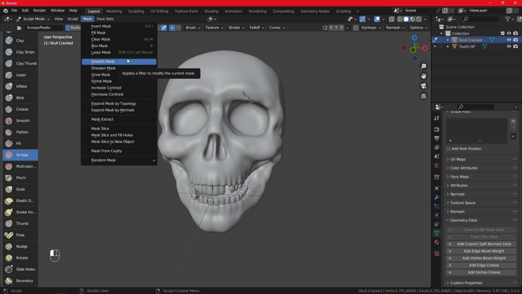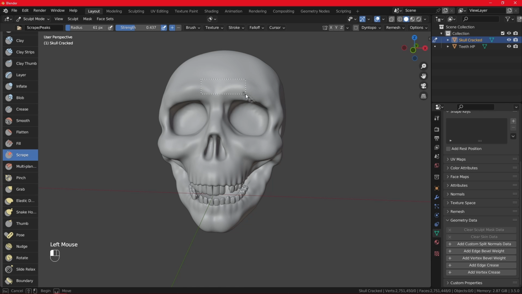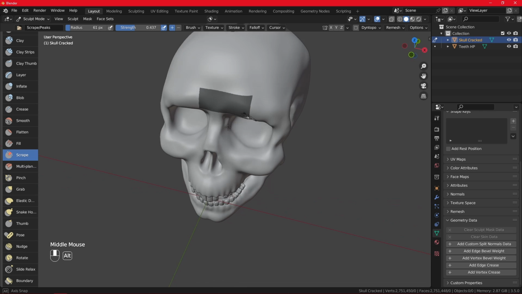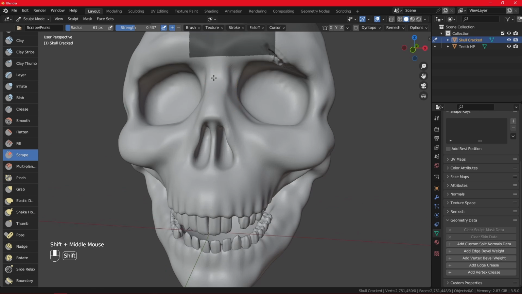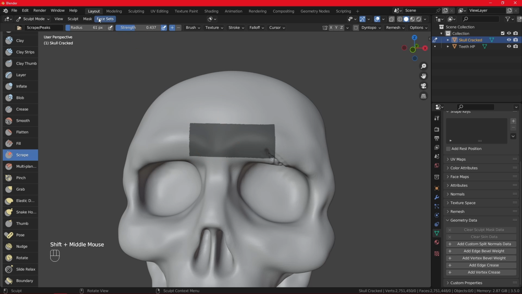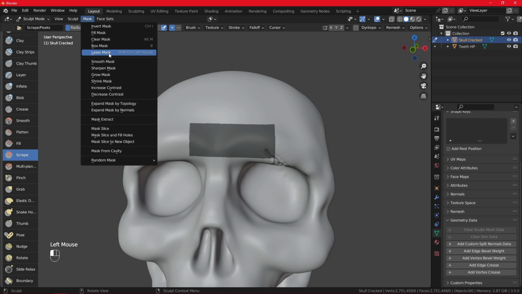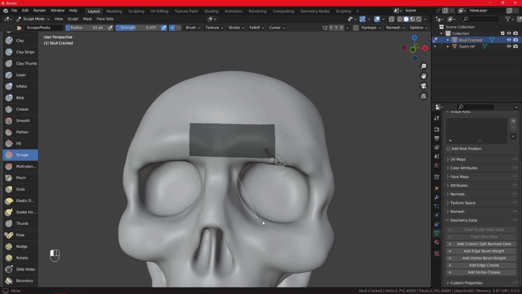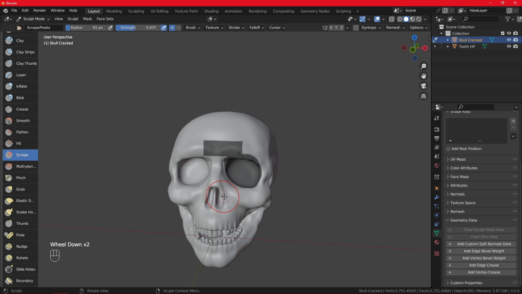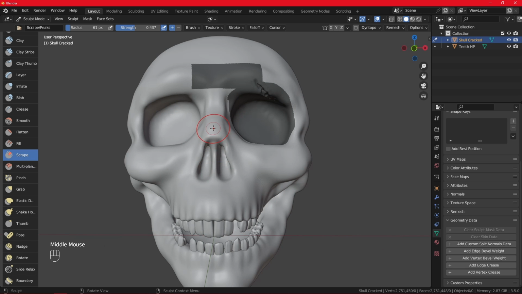So now we have been putting on the mask using a draw brush, but we can also box select or lasso. So let me show you. I can select this part here, and you can see now this part is masked, and the other one is the lasso mask, and basically you know how the lasso works. So this area that is in the circle will now be masked. It is pretty neat when you want to mask a huge part of the area quickly and precisely.